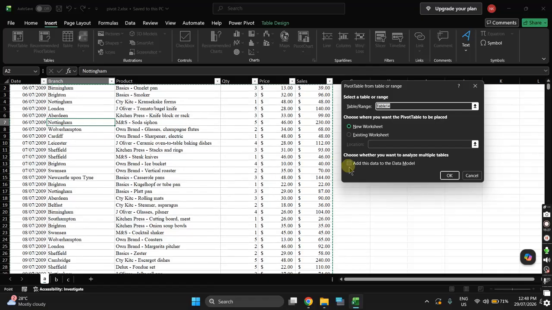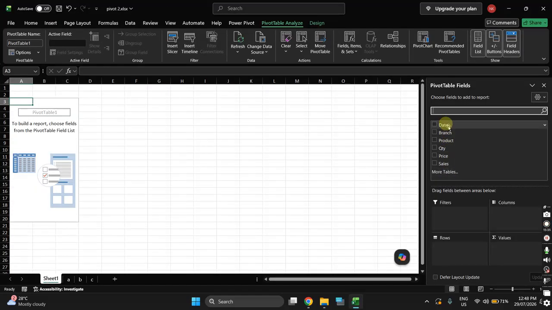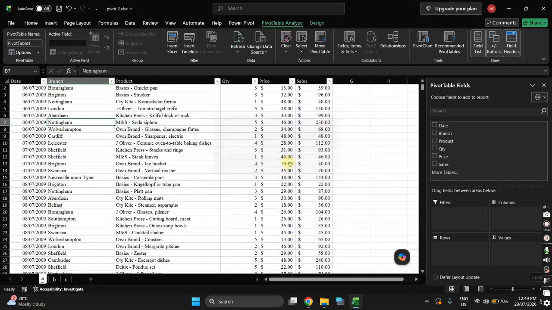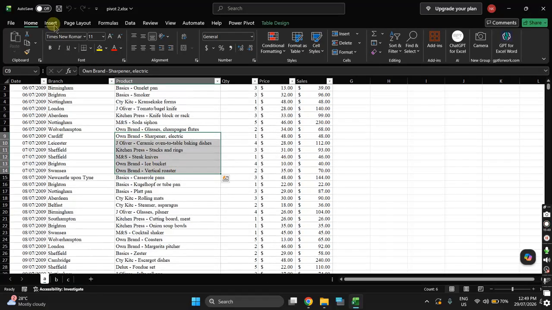I am not going to click this one yet, I just want to show you something first. I'm not clicking over here, and I click OK. Now you can see the table information: date, branch, product, quantity, price, sales, that's it only. Okay, now let me do the same process, and this time I will click that option.